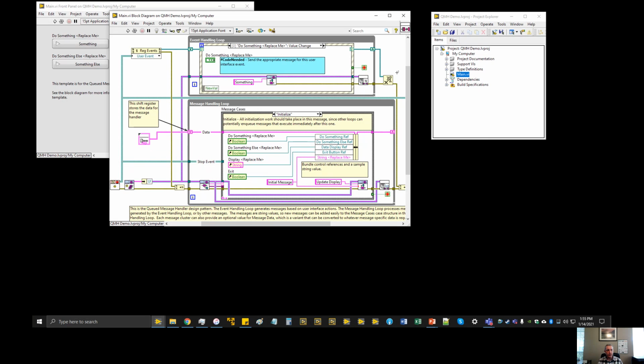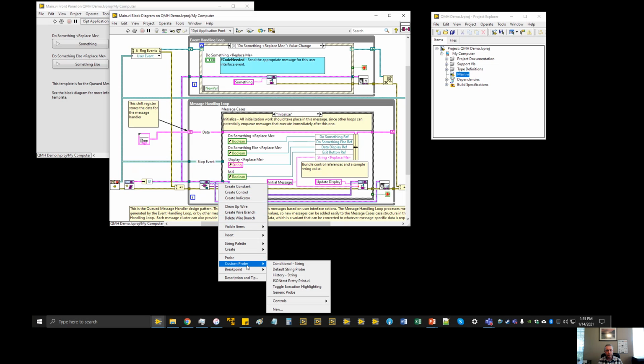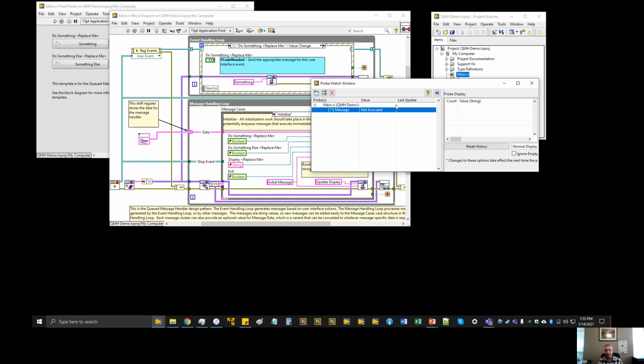Well, let's say you have an application based on the queued message handler, but there's a problem with it, and you think the problem has to do with the order in which messages are coming into the message handling loop. This is where you can utilize history probes, like I talked about before. So I'm going to take the message string in the message handler, go to custom probe and choose history string.